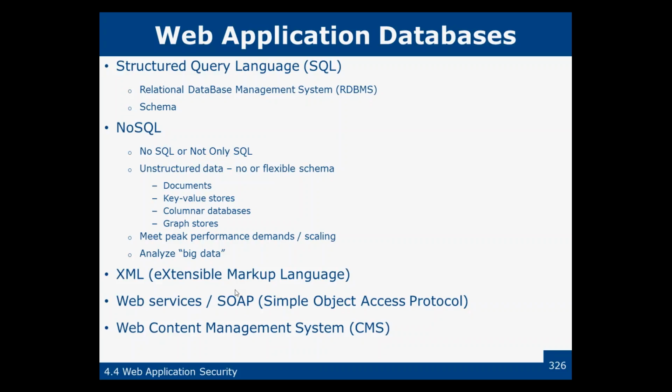XML, extensible markup language, is one that's used with a page that it goes and gets the information to fill the blanks in on a page. So it works with the pages itself. It describes the information so that it can be transferred between different applications. Web services, SOAP, Simple Object Access Protocol, is another one of these methods, a means for the web servers to exchange information in XML format.